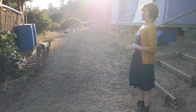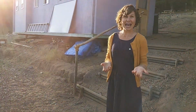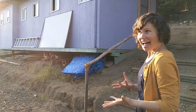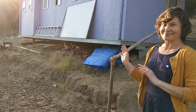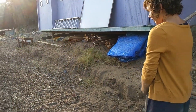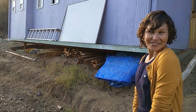These buildings were both falling apart when we got here. We actually thought about demolishing them, and then realized, you know, why get rid of a good thing? We realized they were much more solid than they looked, and they just needed a little bit of love, so we cleaned them out and mucked them out and put on a new roof and a new floor, and we're all about conserving resources here on the land, so that was one of our efforts to do that.